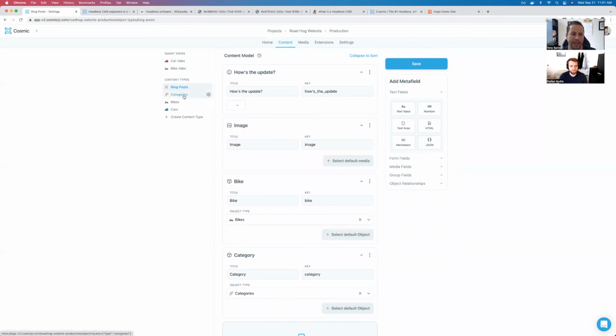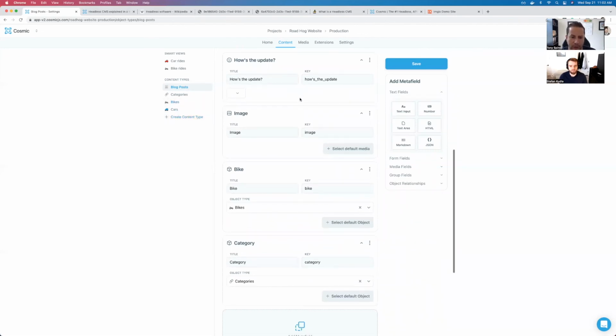So if you do want to update categories, or if you've got a content type for maybe authors, that's all regarded as the same type of flexible type. You can create all sorts of different types and then have them relate to each other, right? So nothing is hidden behind the scenes where you have to make a few different clicks. It's all right there, right? So I think that's a good point.